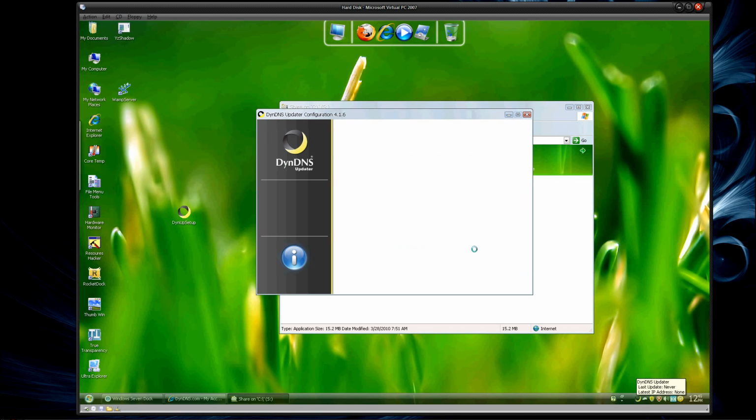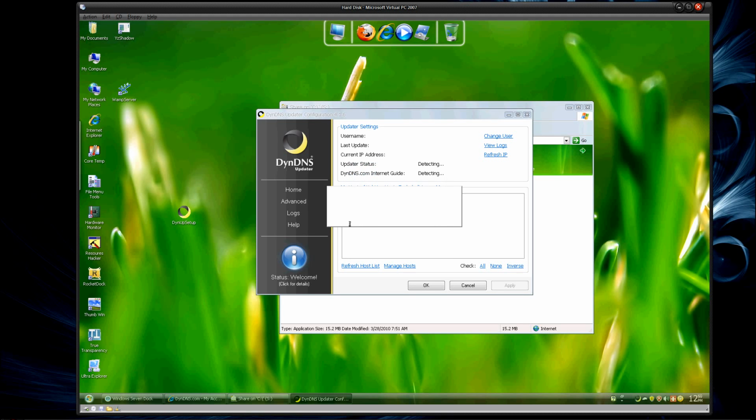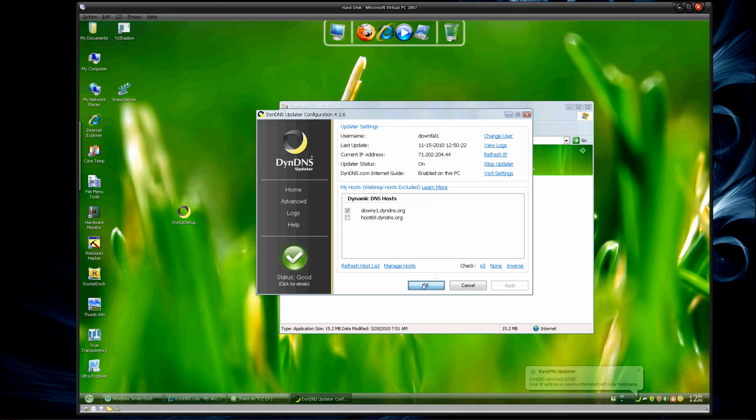And it's gonna ask you to log in. That's just basically your username and password for the Dyndns.com. So remember the username and password, because you're gonna need it here. And mine was this. And it's going to synchronize, it's going to update it. It's basically sending your IP address to the website and taking your domain names. So I'm going to enable this one, or you can enable whatever. And make sure you check it, hit apply. Okay. And then hit OK. And then we should be all good.